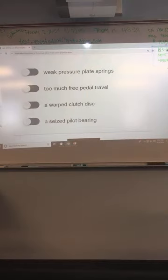We just had a question like this, and the pressure plate springs was on there, and that wasn't it, so I want to say it's that, because this is the except question now. It's the one that would not cause the clutch not to fully release when you push the pedal in. Yeah, and the question was what would cause it to release, and that was not it, or something like that. Yeah, I want to say pressure plate springs. Context clues. Two. I say it's that or pilot bearing.